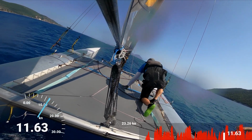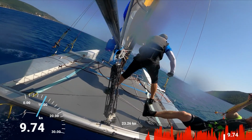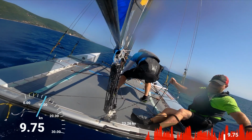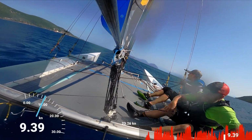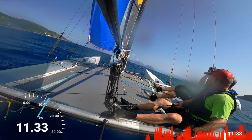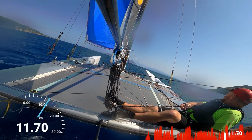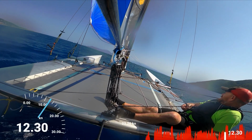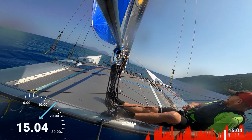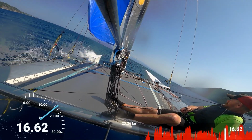The reason Marco's going in off the trapeze before the bear away is because we really want to have the spinnaker up and pulling as soon as possible once we hit the downwind sail. So the spinnaker's up pretty quickly. It's in a lull there, so getting the spinnaker flying nicely before getting out on the trapeze. Oversheeted slightly to stabilise the boat whilst moving out on the trapeze, and then sheeting out to get the boat up to speed once settled.